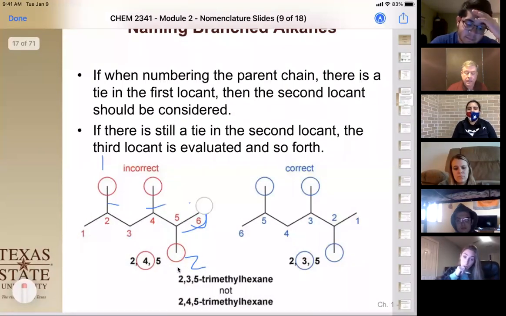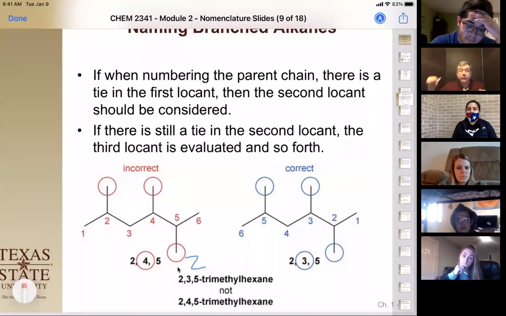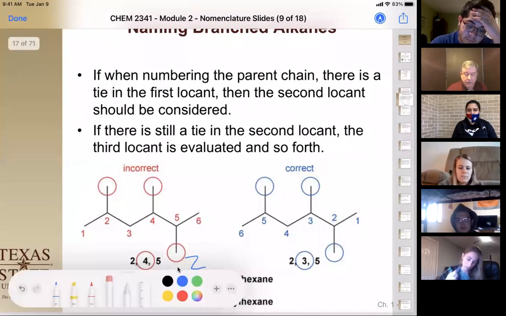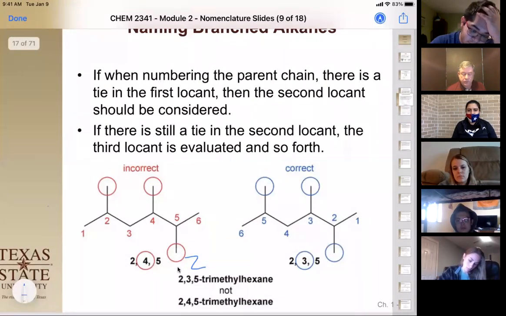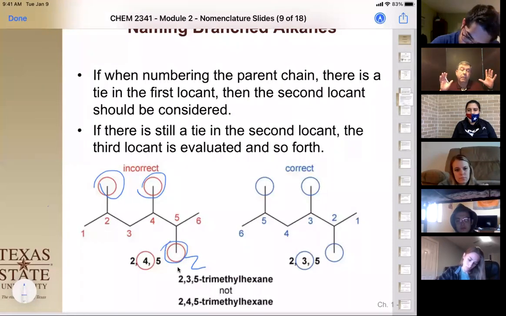Okay, and it's not always in a straight line. You will see some that will kind of go around a lot. So always look for that not straight line as well. Okay, so we have 1, 2, 3 substituents identified. So we get to use the methyl because it's a 1 carbon substituent, and we get to use the tri as a prefix because there's 3 of them here.